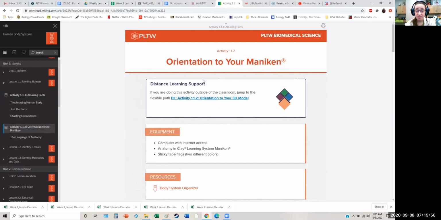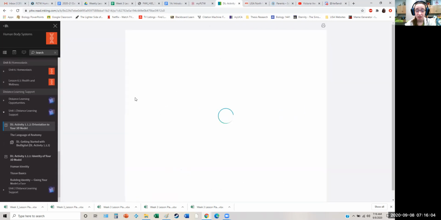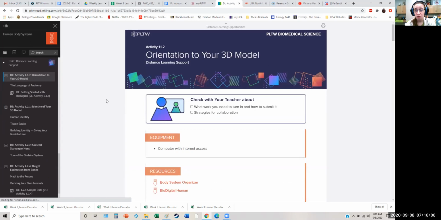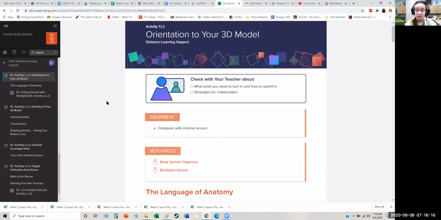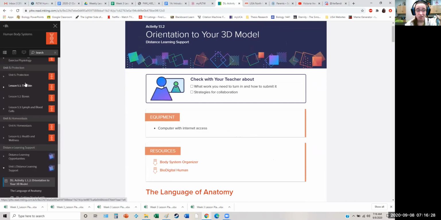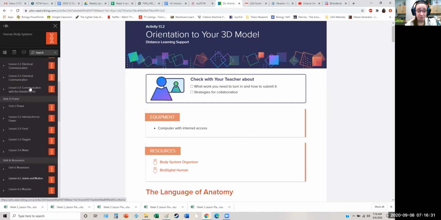If you see a distance learning support box that has a link that says DL in front of it, click on it and it will automatically take you to the distance learning version. That's the one we will be using, not the regular one. In the notebooks, it's already set up for the distance learning activity. If you get confused, you're probably on the regular activity and not the distance learning activity. That's something to really keep in mind.